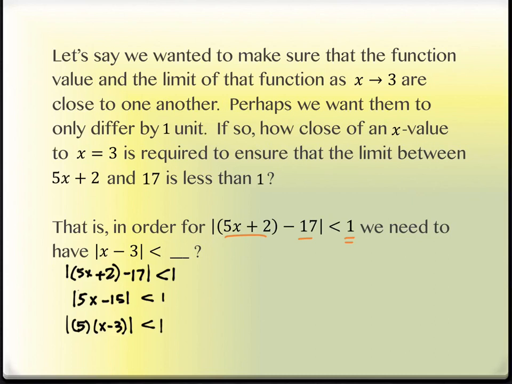This 5 here is positive, so I can pull it out of the absolute value as a 5, positive. If I had factored out a negative 5, I'd pull it out also as a 5, positive, right? So the absolute values definitely do apply with what we're doing here. This is 5 on the outside, and I still have x minus 3 inside the absolute value. And we'll divide by 5.